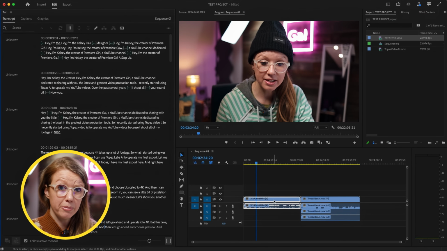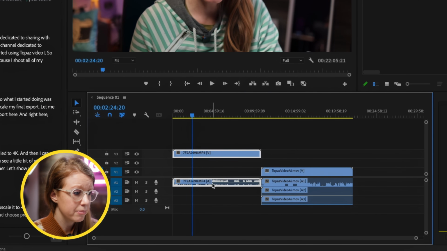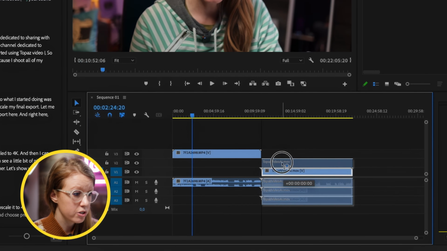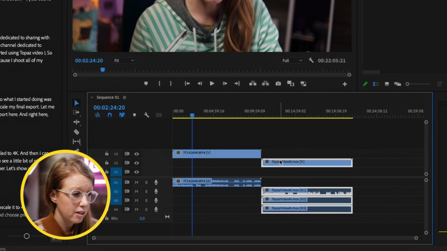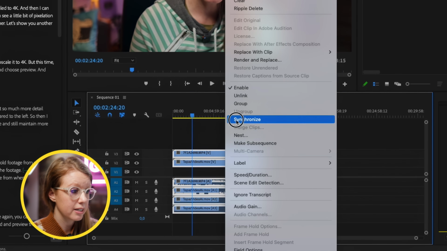So because this is a multi-camera shot, which is my talking head and a screen recording, I'm actually going to synchronize the shots together. So I'm going to bring up this shot and then the screen recording underneath, and roll this over and lasso and select them and right click and select synchronize. And the reason I'm doing this is because I have two camera angles, any cuts that I make, I also want them to be applied to the other camera angle, the screen recording in this case.